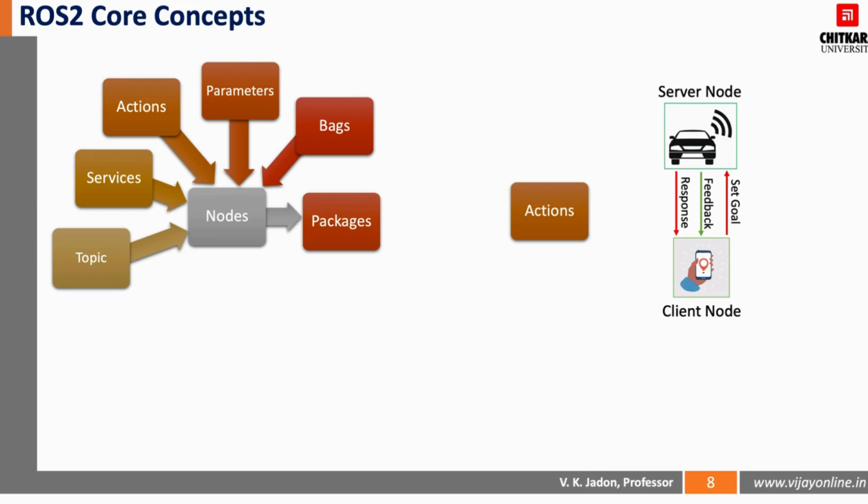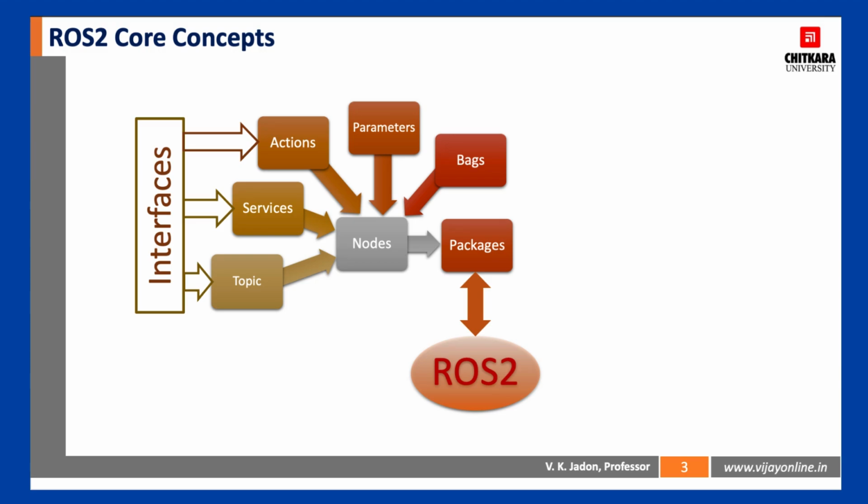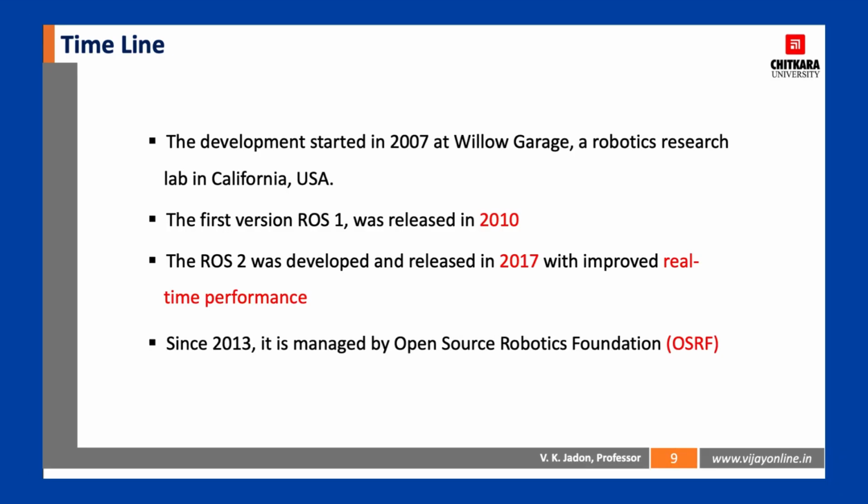And other than this, we have two more important things as core concepts of the robotic system or ROS2, that is parameters and bags. Parameters are like settings and preferences for the node, and parameters allow you to adjust certain aspects of the node behavior without changing the node. We do not need to go into the software part, the coding part, but from outside we can change some of the settings. And a ROS2 bag is like a recording device or a logging device. It records the data that flows through our system, like sensor readings and topic messages, and we can save this data for later analysis. This is especially useful for debugging and replaying data in simulation for real world tests.